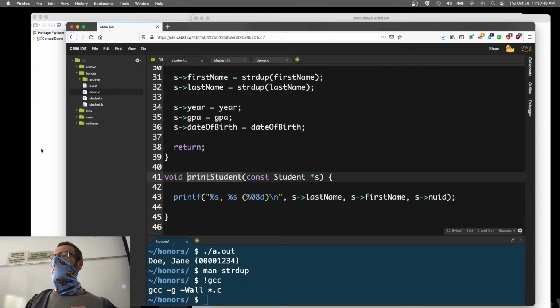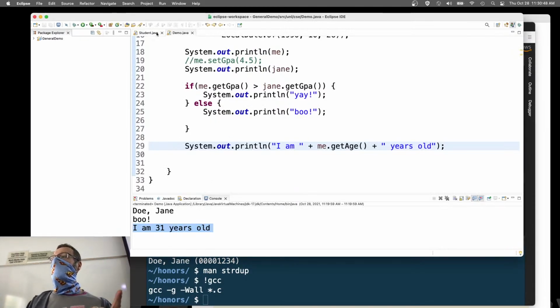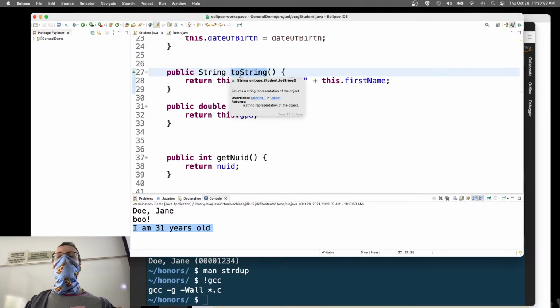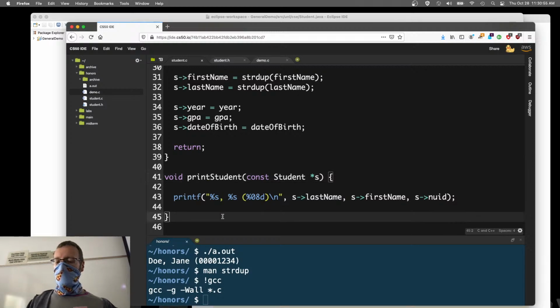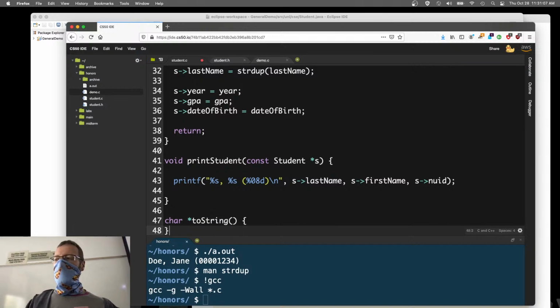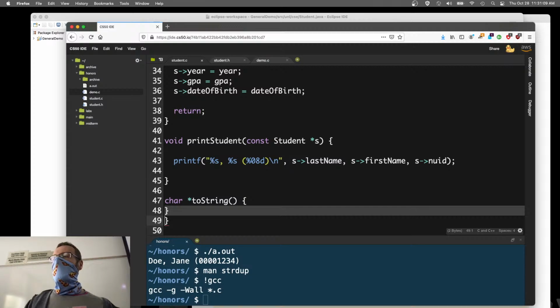You could print it to a string, just like Java does with toString. Let's do that. I'm going to return a character array. I could call it toString, but the problem is that once you have one toString method, that's it.